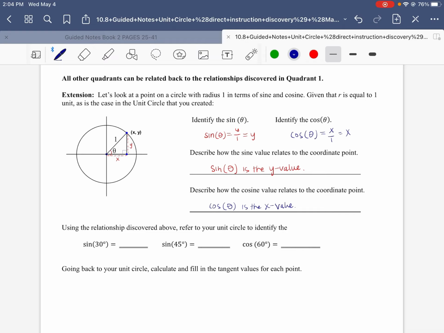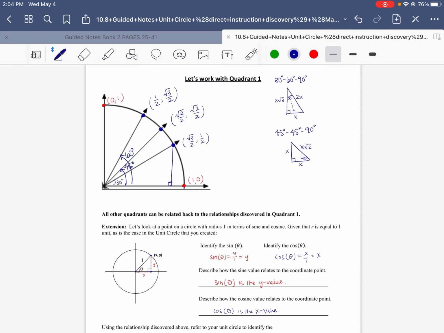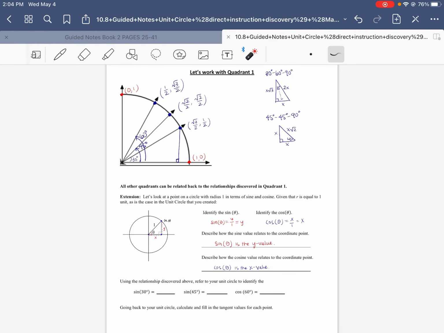Okay. So for example, if I'm looking at this guy right here, and I'm going to zoom out just a little bit so that I have both on here. If I'm asked to find the sine of 30 degrees, then I'm going to look up here at my 30-degree rotational arm, and you'll notice here's the point we came up with. Sine is going to be the y value of that point. So the sine of 30 degrees is 1/2. I don't know why I wrote a negative. And you could check that on your calculator. If you plug in the sine of 30 degrees and push enter, you should end up with 0.5.